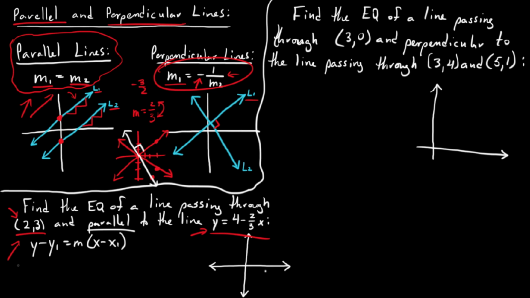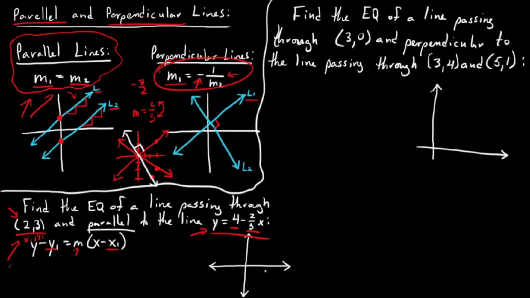So here's the thing about it. We need a point. We have a point. Okay. x1, y1 would be our 2, 3. So we're good on these values right here. But as far as slope goes, if it's going to be parallel to this line over here, we'll just adopt the same slope. So of course the question is, which one's the slope, the 4 or the negative 2/3? That is a negative, by the way. And it would be the negative 2/3 because that's our coefficient of x in this linear equation, okay?